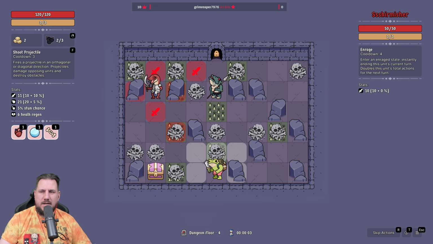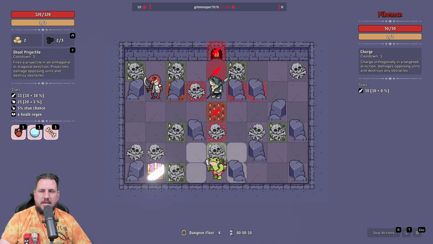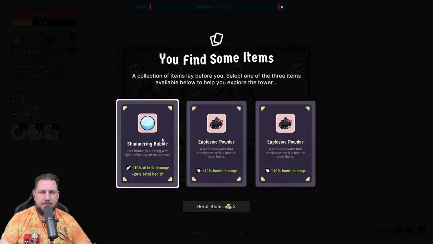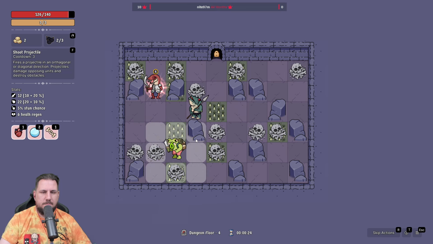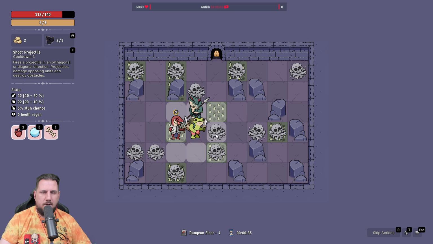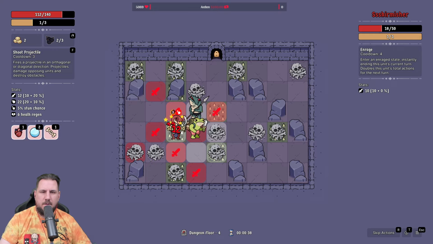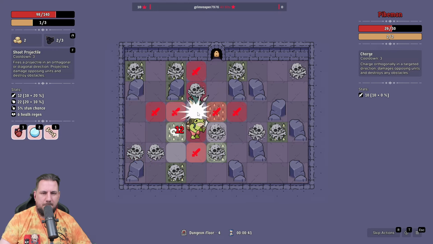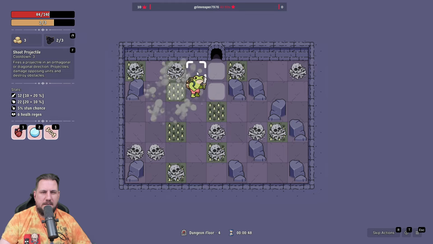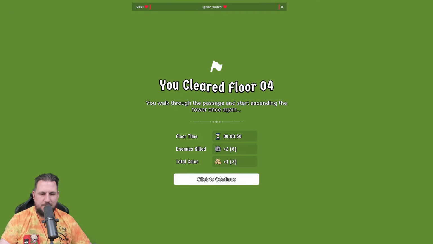You enter a rage state, instantly ending this unit's current turn, doubles this unit's attack actions next. Okay, so damages opposing units and destroys any obstacle. I think he's got a wider range to attack too, which sucks. Yeah, we're gonna go ham here. I stunned him. Ow. Because I have the regen, I'm kind of just slamming into him, like whatever.